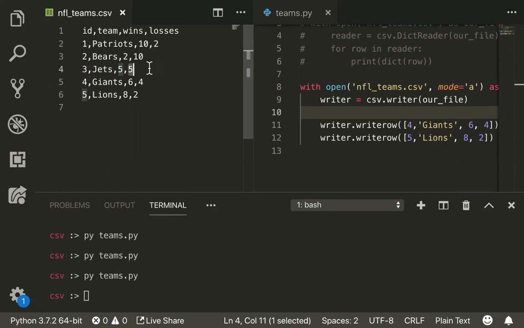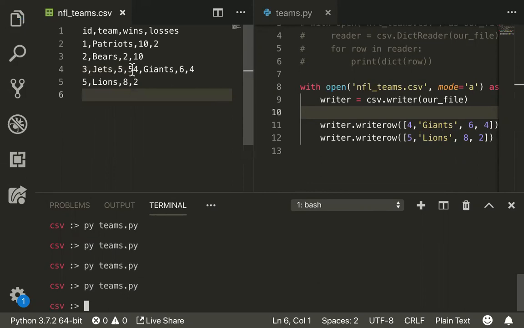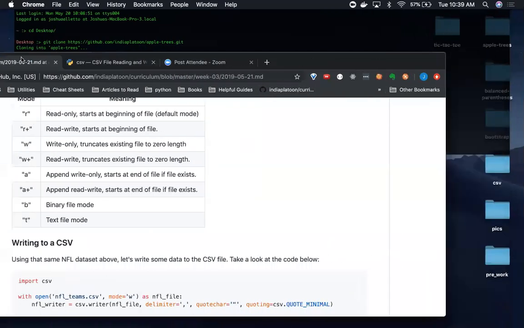Go ahead. How do we know we have an extra line in our CSV file to prevent what just happened? As of right now, you're just going to have to look at the file. And make sure. So yeah, that error that we got before, where the cursor is in this file matters. So when it was right here and I ran this, it started where the cursor was and added the Giants thing and then went to the new line, and that kind of screwed up my stuff. So what I want to do is just make sure at the end I have this empty line and then write, and it'll write it the right way. Cool. Let's see. Am I missing anything else?